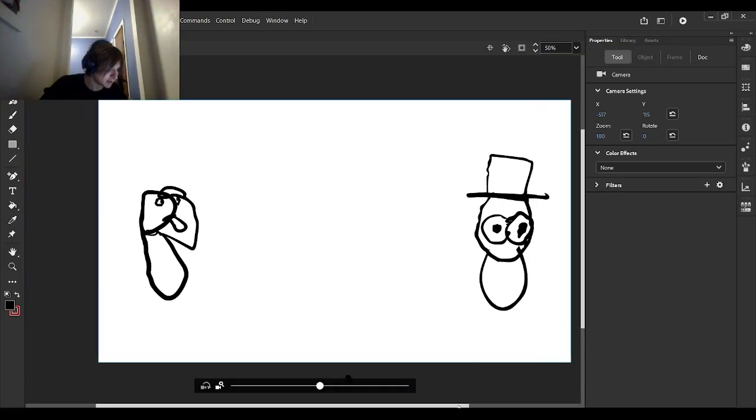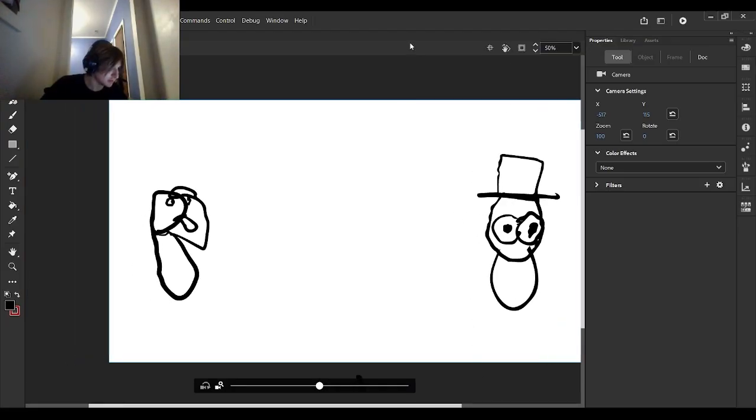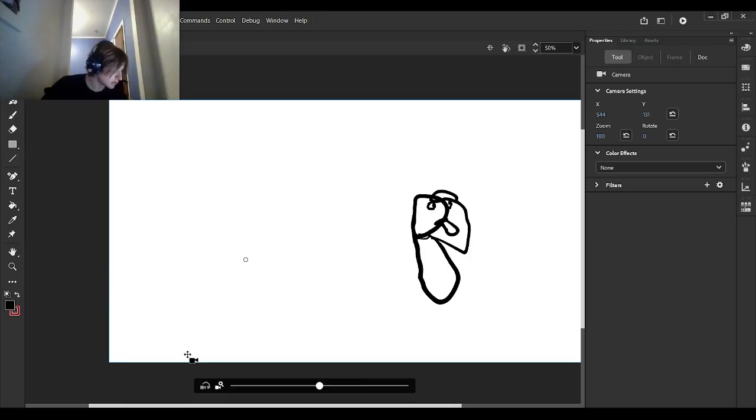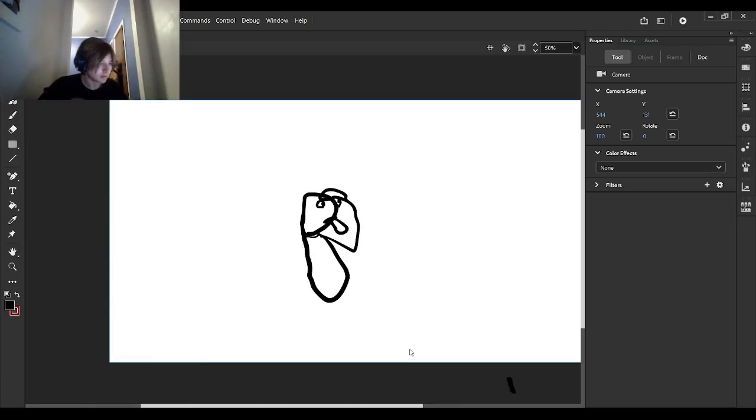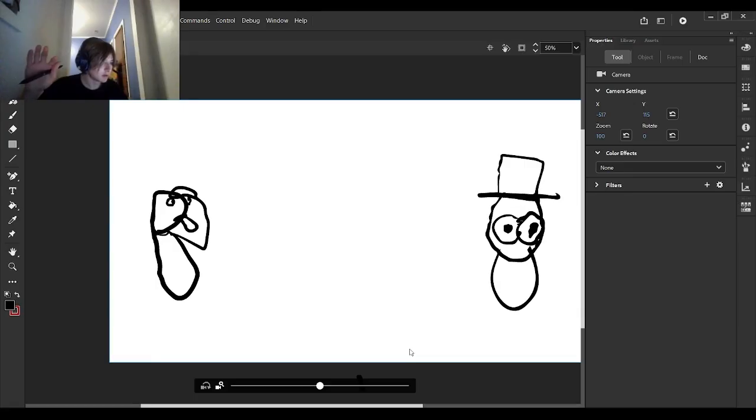Okay, just to show you guys what it would look like, I'm going to move that to the edge so you can't see him until he's on screen. Oh my gosh, where did my timeline go? Having a little bit of issues with the timeline today. Okay, we're going to go back to the beginning. So you see him, he's looking off camera. Whoa, camera pan. Both of them are on screen. So you do this, you'd include everything, the background. Well, when you use the camera tool, it includes everything, so you don't really have to worry about that.